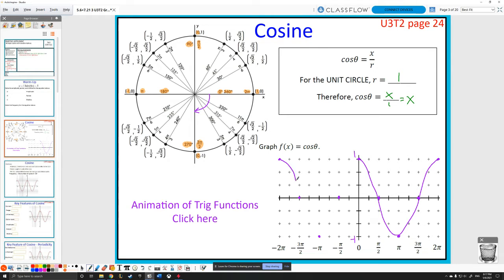Now, I think what's nice about the cosine graph is that it's a little bit harder to mess up, because you can't go anywhere else. This has to decrease if you're going to the left. You know, that graph is not very good. I don't really like it. I'm going to redraw that. That's also not very good. Like I said before, there really shouldn't be any sharp teeth-type graphs. It should all be nice and curvy. Now, mine's not perfect, but it looks something like that.